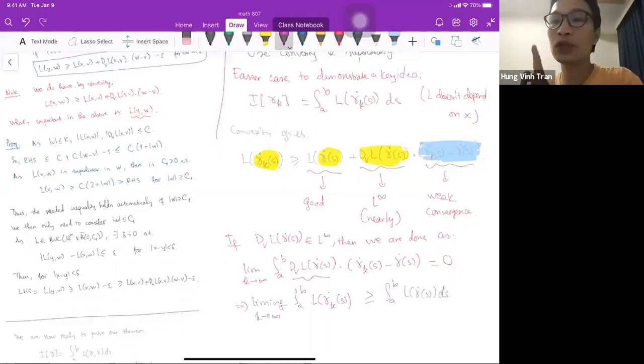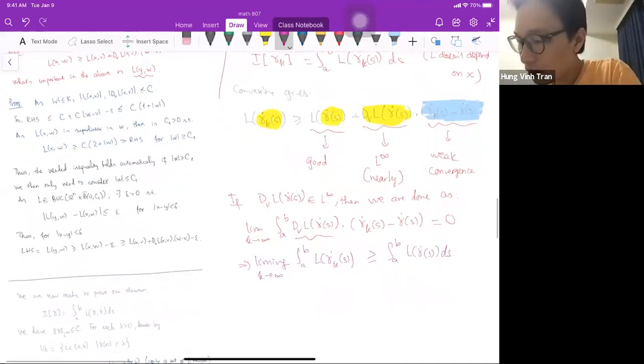However, this comes with two big assumptions. The first assumption was that I don't have spatial dependence. I don't have gamma k in the variable. The second one was that I have to assume that dvL of gamma dot is in L infinity. This is a little bit technical. It can be fixed. Okay, that's not a big deal. But in general, again, let me go with the remark and then I'll go back to the actual proof.